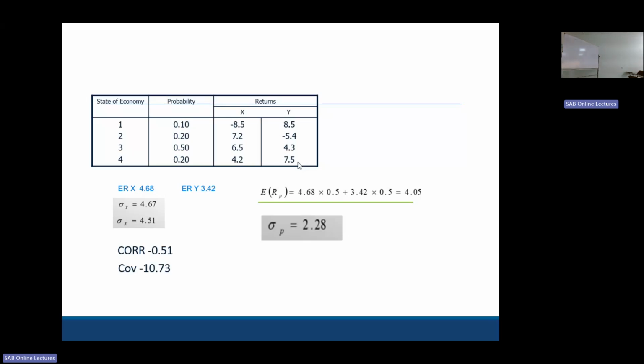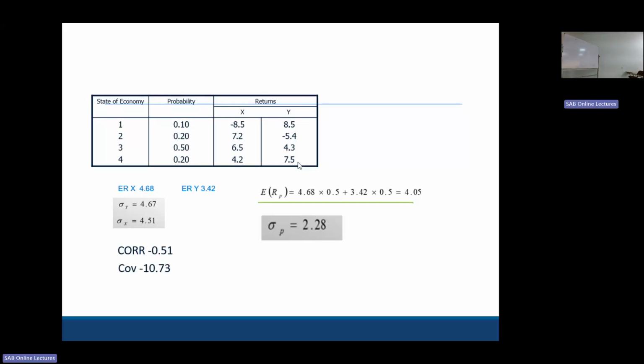So I told you that by looking at these numbers, you should be able to decide whether there is a risk diversification advantage in constructing this portfolio. To answer this question, you have to look at the correlation coefficient, and the covariance also says something. But the correlation coefficient is better because it exactly says how diversification impacts the portfolio standard deviation, and how risk diversification impacts the risk of this portfolio.